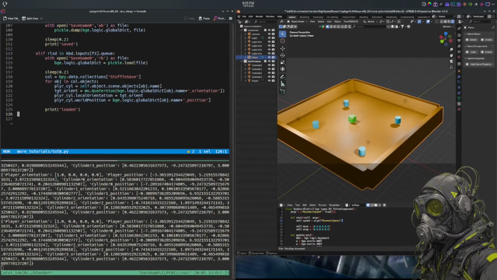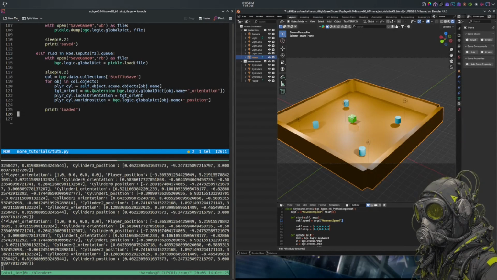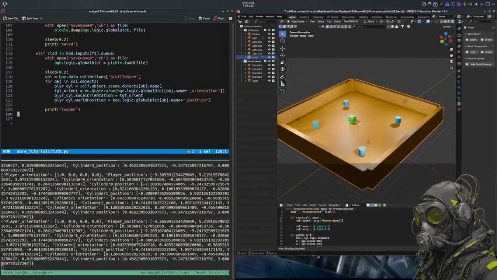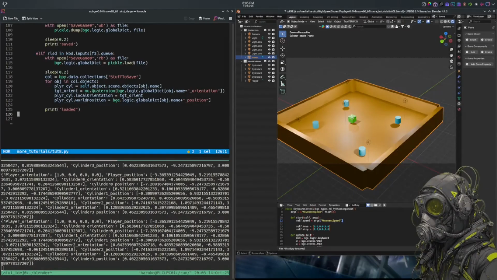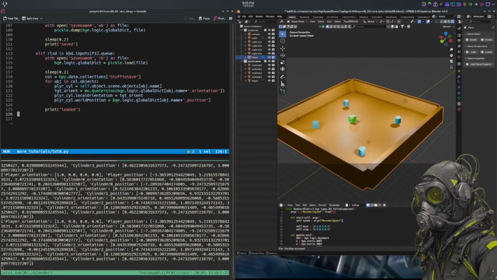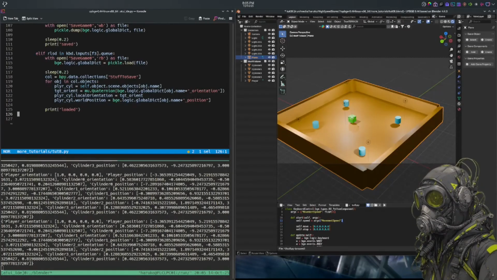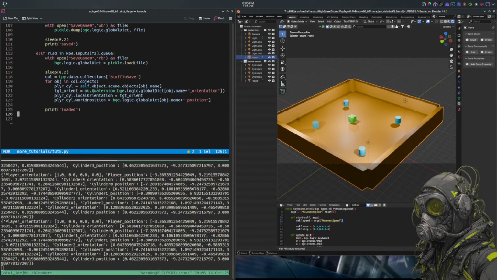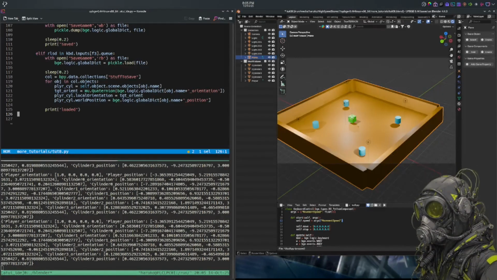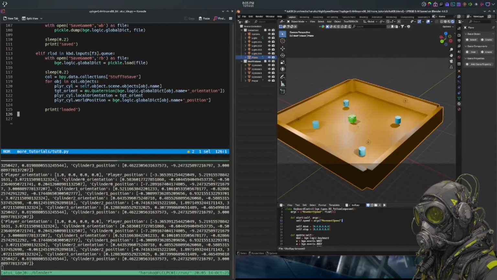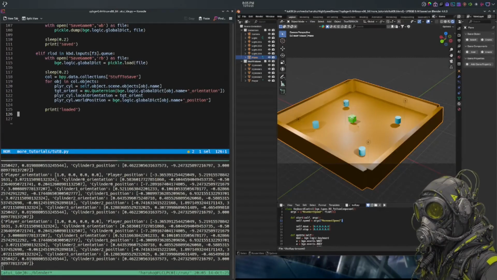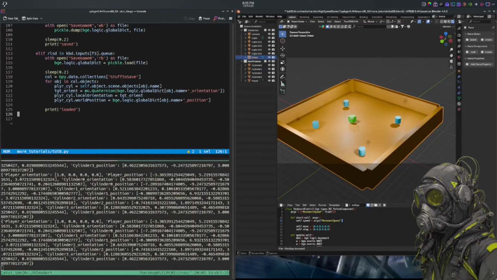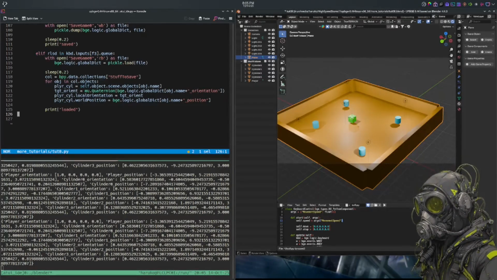All right. So yeah, that's how you use GlobalDict to save the game state to a file. So your players can save their games and then continue on if you happen to make something longer, right? They don't have to start from the beginning because you don't know how to program and use GlobalDict, right? Now you have no excuse. Make your games, add GlobalDict, use it to save stuff.